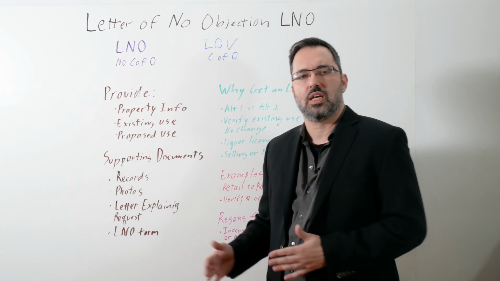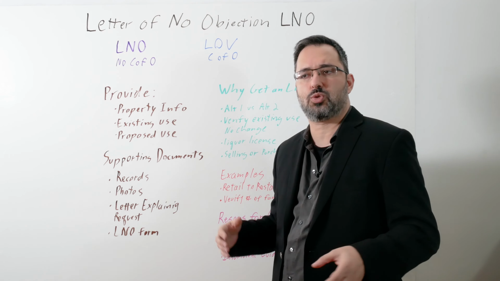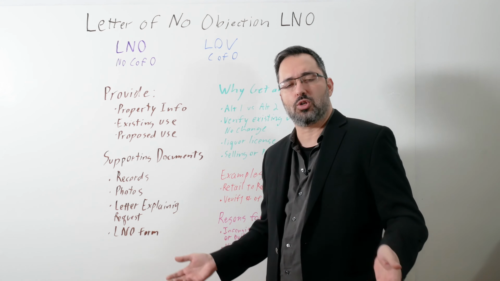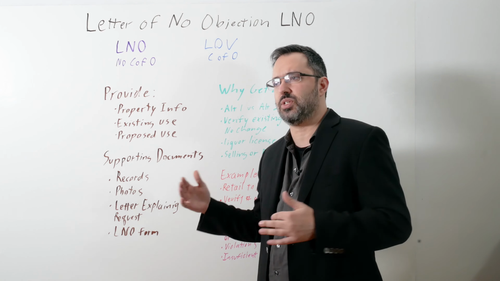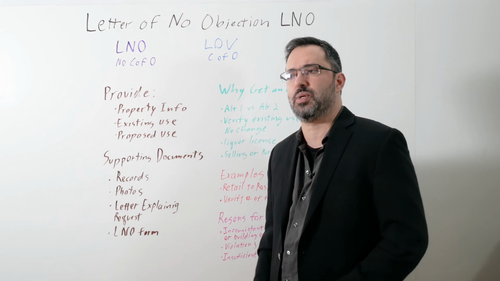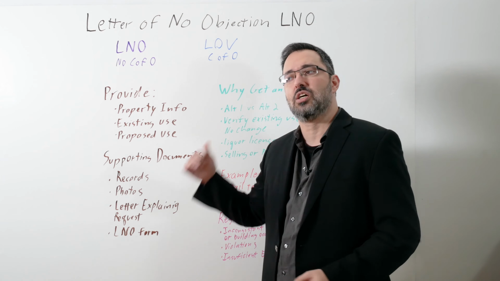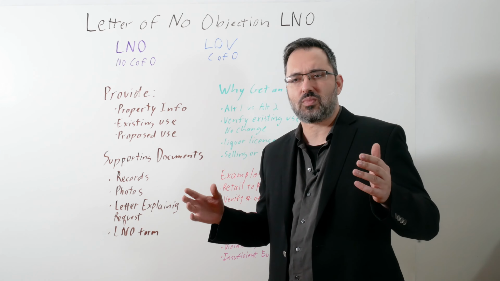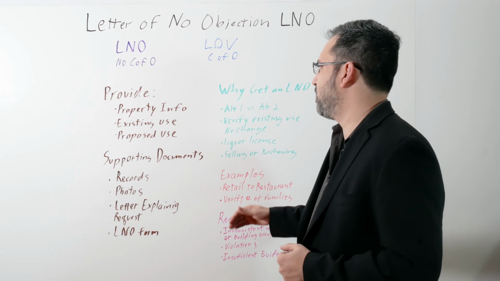Changes of uses in New York are really important because if you're gonna do an alteration to a building, there's different ways that you can file. We have another video on alteration type 1 versus alteration type 2, and when you need a new certificate of occupancy and when you don't. All right, so this is all really important to figure out if you're gonna do an alteration of a building. Also, sometimes you need to figure out what is the existing legal use of a building, and that's not so easy. So you might file one of these to verify. And as well, there's different miscellaneous times where you might need it. We'll go through some of these.